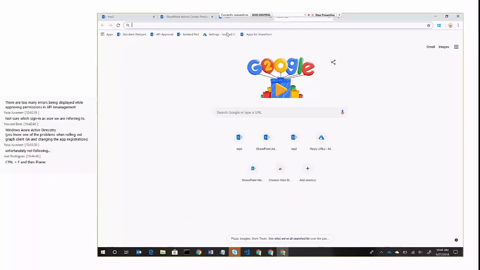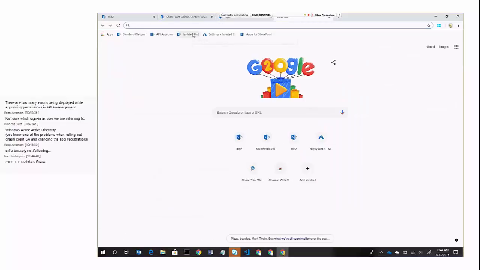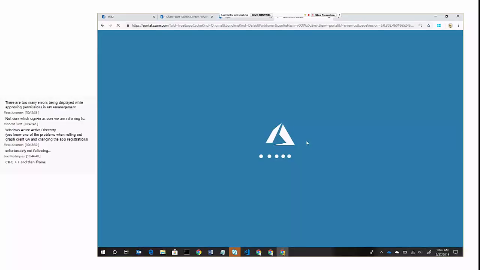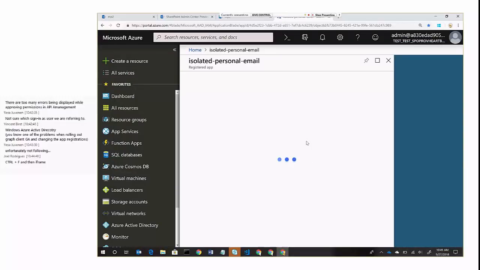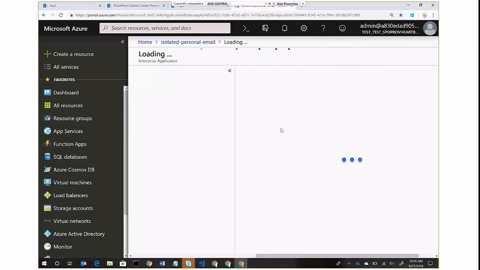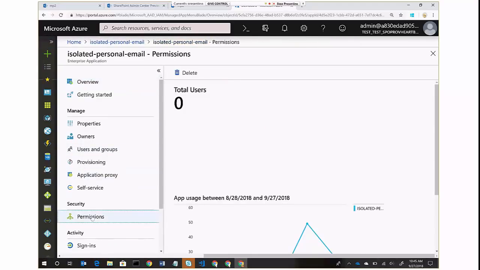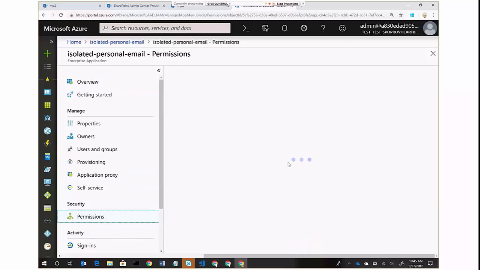Right, exactly. Only this time, as you can see, we're handling all the communication between the property pane and the isolated web part over here, even though it looks exactly the same as a regular web part. And the property pane is also an iframe. So if you need to have calls in the property pane to a high impact web API, you want to protect the code of the property pane as well, you can do that because both of them are iframes.